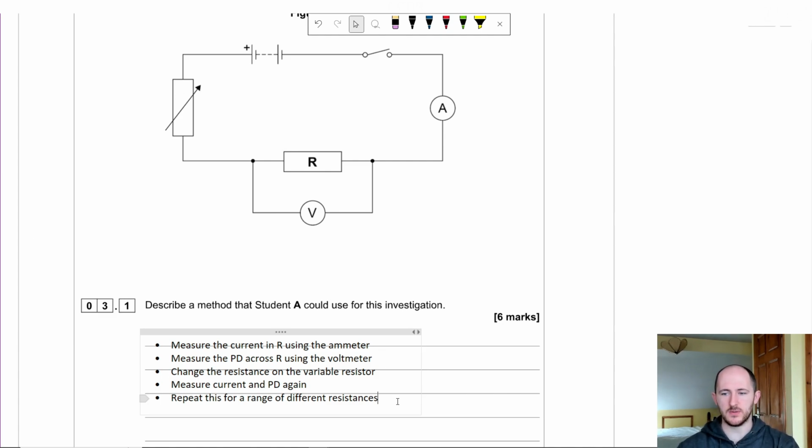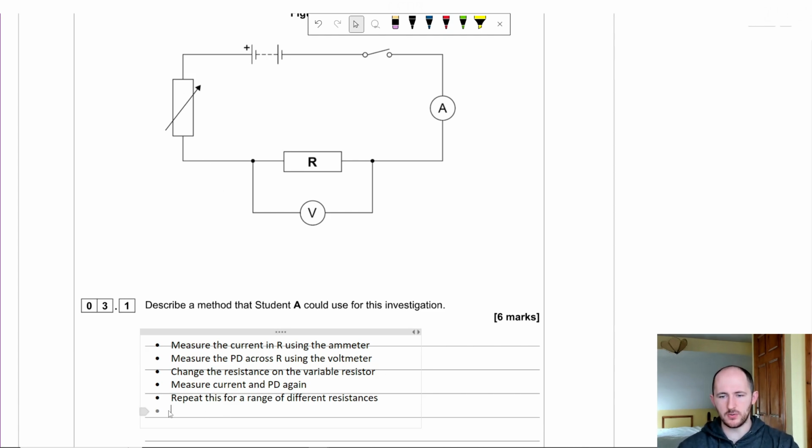And then what you're going to do with that data is really important. So far, we've got 4 marks. We get marks for saying how we use the equipment and how we change the actual voltage here. You don't change the voltage by changing the batteries or anything like that. You use the variable resistor because it's more precise. I mean, imagine you had to change it from here. You'd have to have 20 different types of battery? A 1 volt, a 1.5 volt, a 2 volt, 2.5 volt, 3 volt, and so on. It's too tedious. Instead, just use a variable resistor. It's the better way to do it.